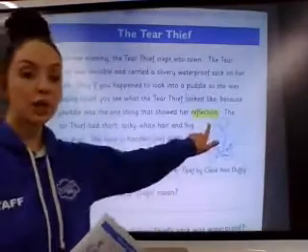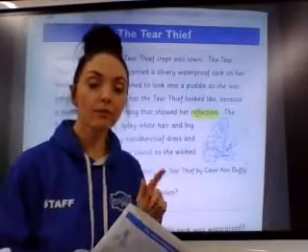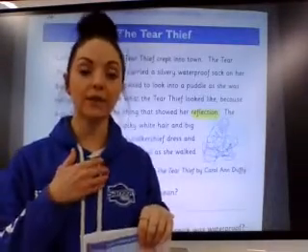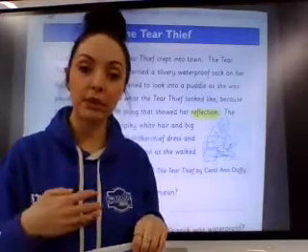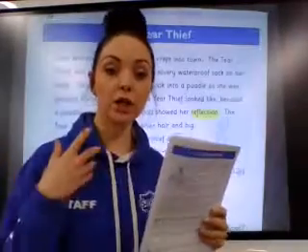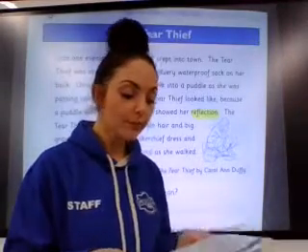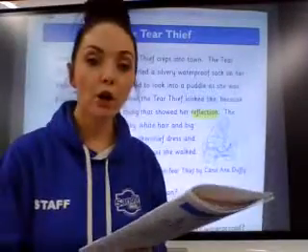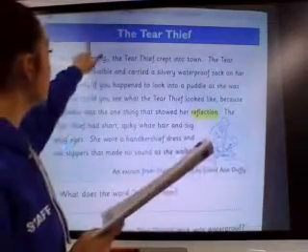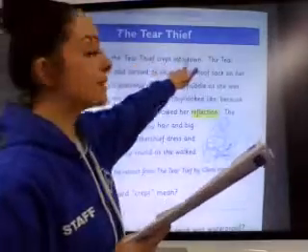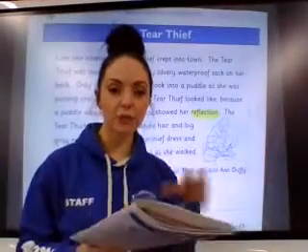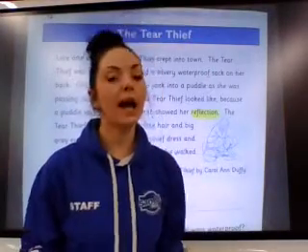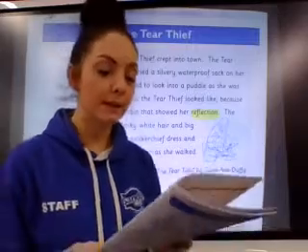Now I've highlighted the word reflection in here, and the word reflection means when something is reflected, so you can see yourself. So when you look in a mirror, you can see your reflection, okay? Or in water, you can see a reflection. Okay, so your questions then for today, you've got number 1, what does the word crept mean? So it says here, late one evening, the tear thief crept into town. So think about how she is walking. Is she stomping? Is she doing it really loud? Have a think about what the word crept means and creeping.